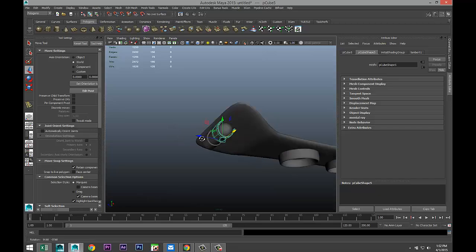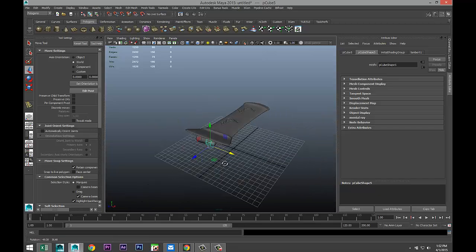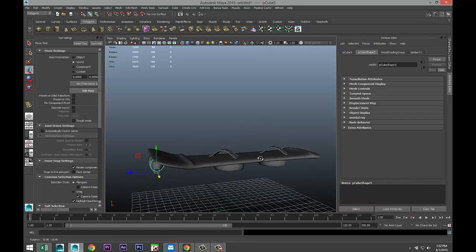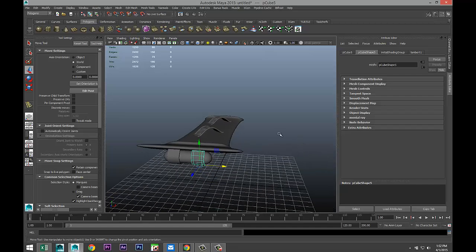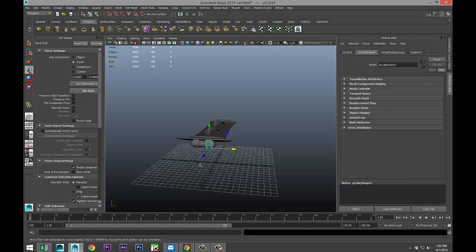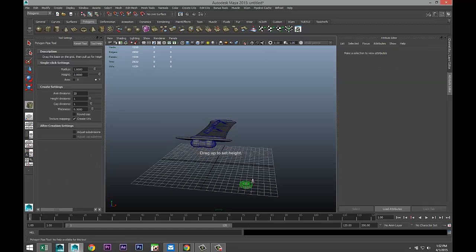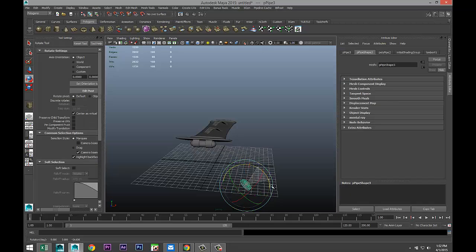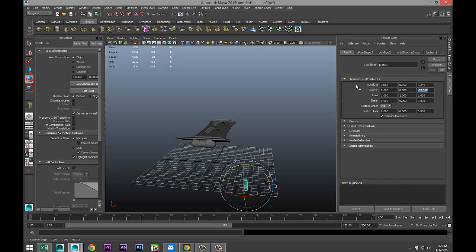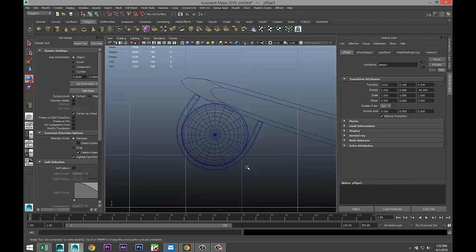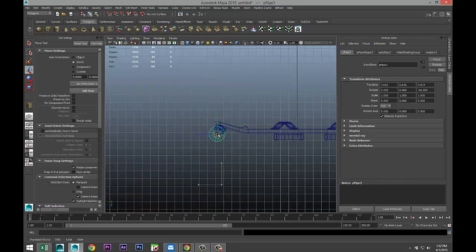All right. So we got that. Now let's add some wiring, if you will. Before we do that, we're going to create a small polygon pipe. We're going to bring that up. Hit E. We're going to rotate that to minus 90. Just check that. Yep. We're going to hit W. We're going to move that up, and we're going to snap that.